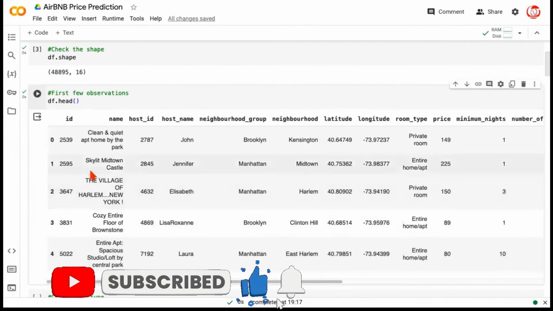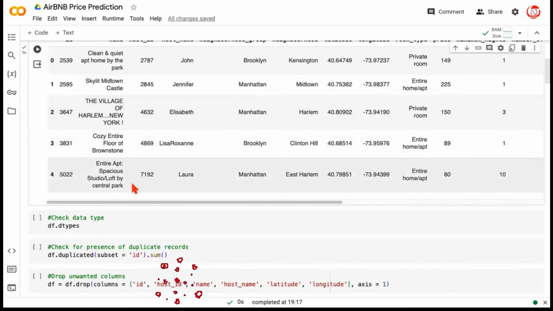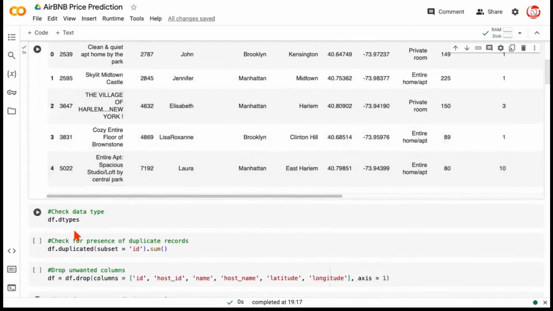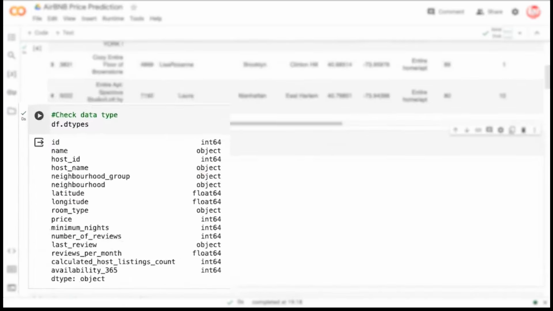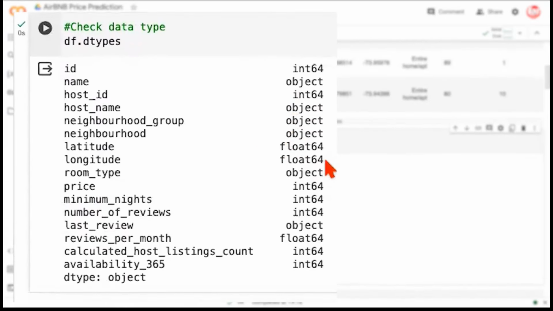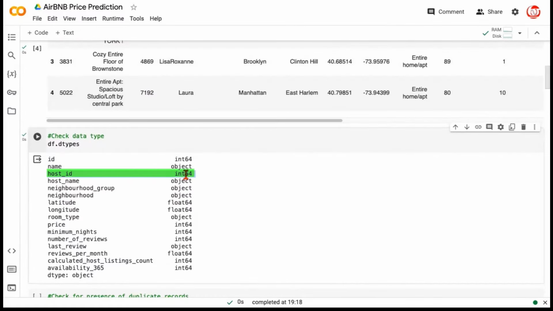So this is pretty much about the features, and now let's start checking the basics. While we get an idea about the data types when we glance through this, it'll be nice if we could see properly what the data types are. So we seem to have a mix of numerical and categorical features. And if we look at the numerical features quickly, host ID is a number. That doesn't make sense as a number. It's a nominal variable, so it's fair. We can leave it the way it is.